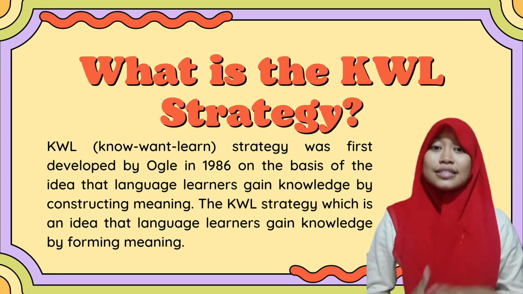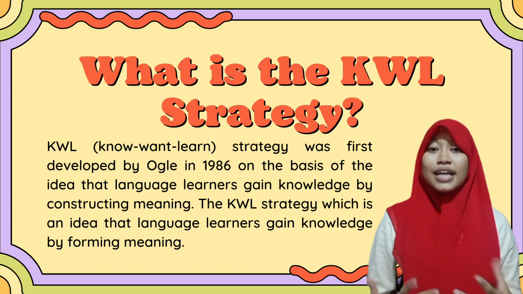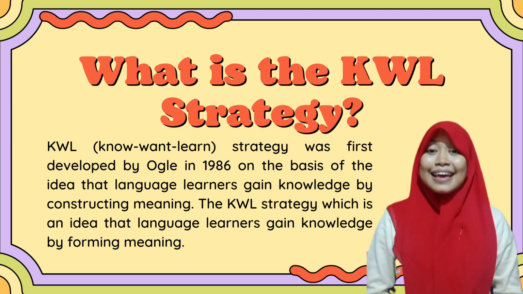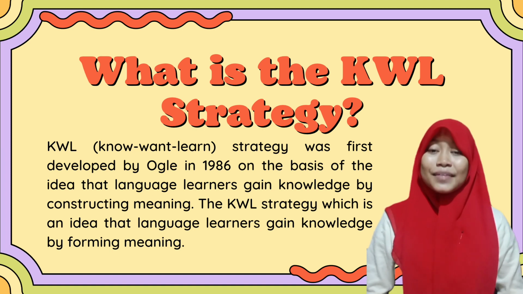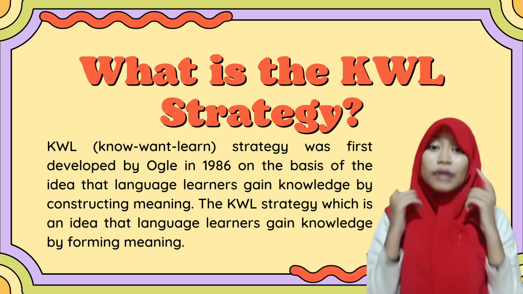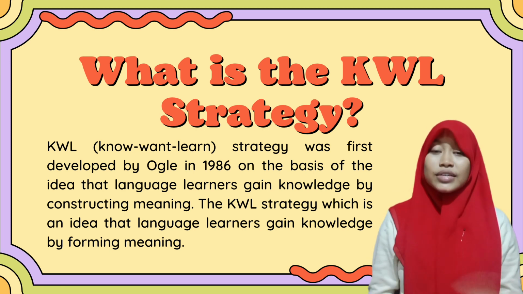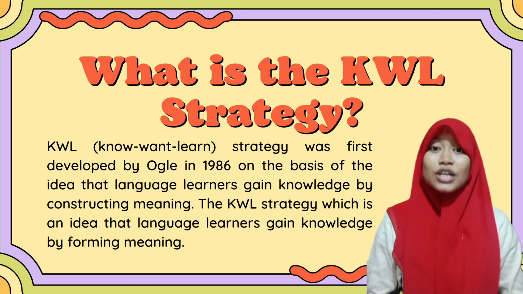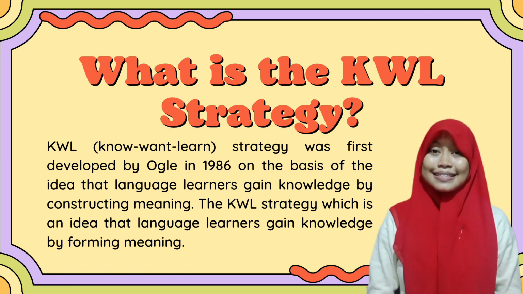The strategy is designed to be used by a teacher and a group of students working together. The KWL strategy gives students a purpose for reading and gives students an active role before, during, and after reading. This strategy helps them to think about new information that they receive. This strategy could also strengthen the ability of students to develop questions on various topics.